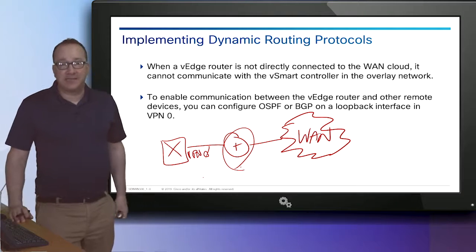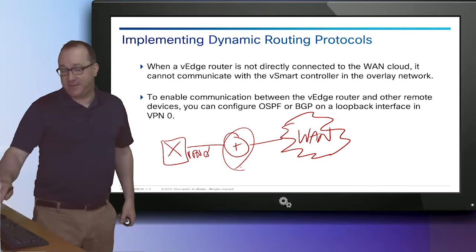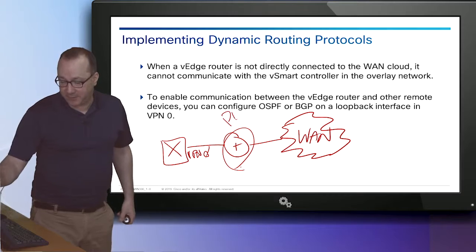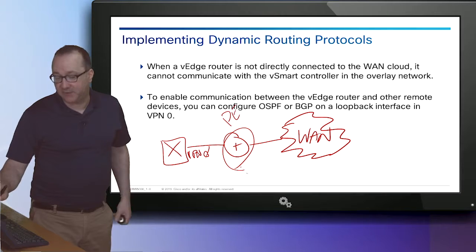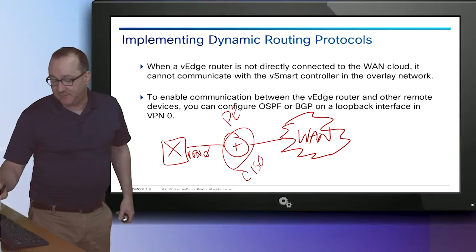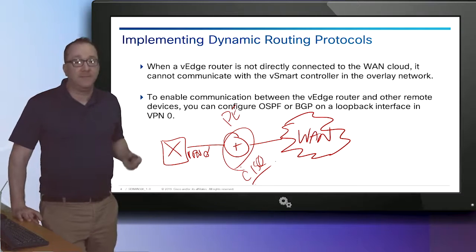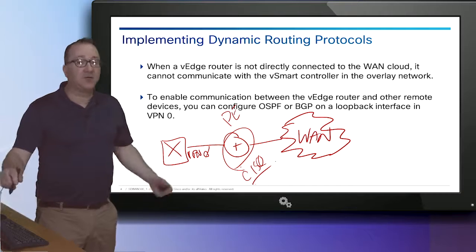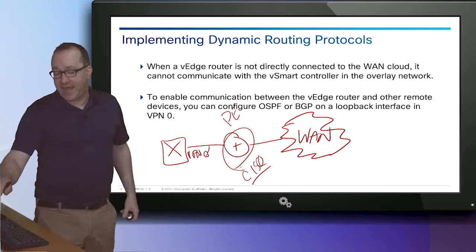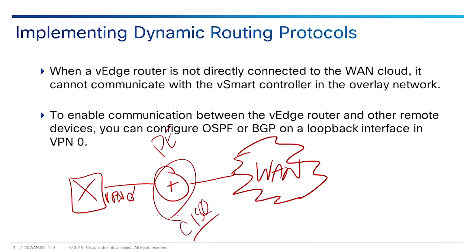we're not directly connected to the WAN cloud. All right, we've got some intermediary device, and this can be a PE router, or it could be some other device in your environment that's just handling other connectivity to the internet network or whatever. And for some reason, and we can talk about why those reasons are, we can't replace this device with the vEdge router. And this could be for many reasons.